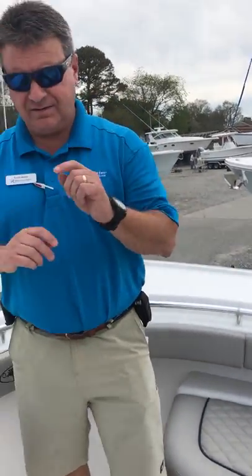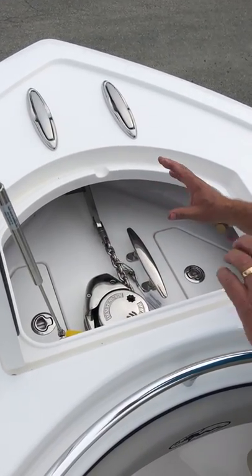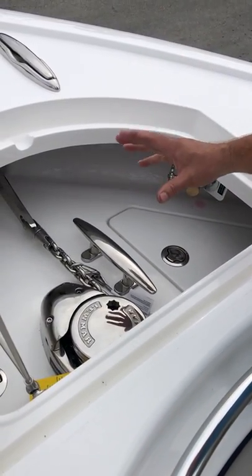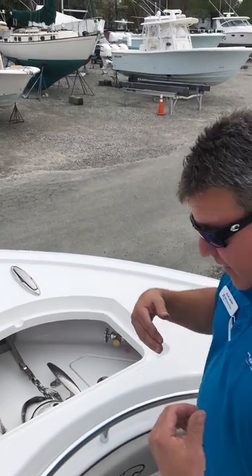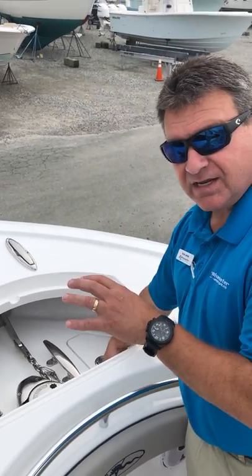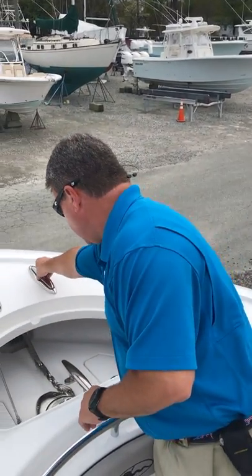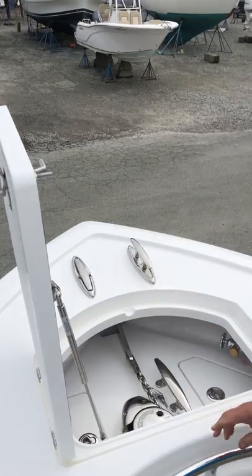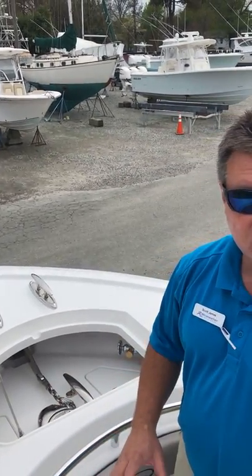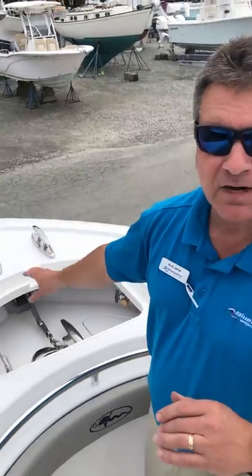Can I get a windlass? You can — in fact this boat has the optional through-stem windlass. The windlass is here, and there's a wash-down connection so you can wash the mud and sand off your chain and line as you're raising the anchor. There's also a remote switch right here so you can operate the windlass while standing here — you don't have to run back there. Also while we're standing at the bow: pull-up cleats. You'll notice we're standing on the floor right here at the windlass, not on top of cushions. You're standing deck-safe, and you can see handrails all the way around — a very safe, easy way to operate your windlass.